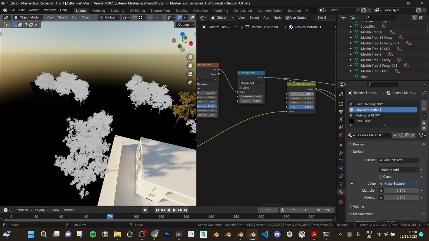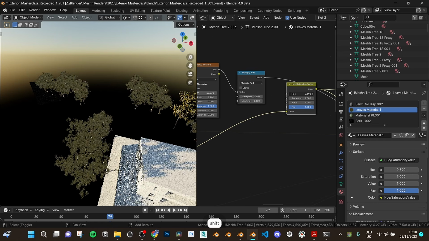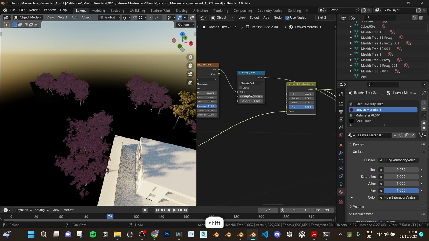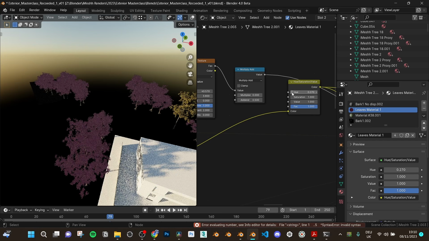Because at 0.5, that is basically the hue exactly the same. If I was to reduce that to 0.3, let's just say multiply this by 0 and plug that in here, we're saying basically that this value here is 0.3, because whatever's coming in here is being multiplied by 0, which is 0, and then we're adding 0.3 on top. So if I set that to 0.5, we're going to be getting the exact same value we would from here if this was 0.5. So if I plug that back into here, nothing will change.